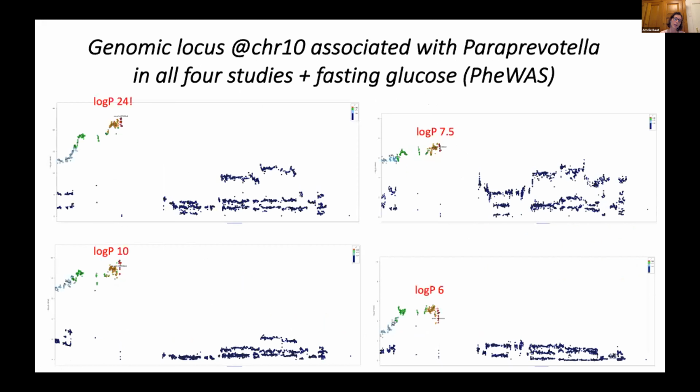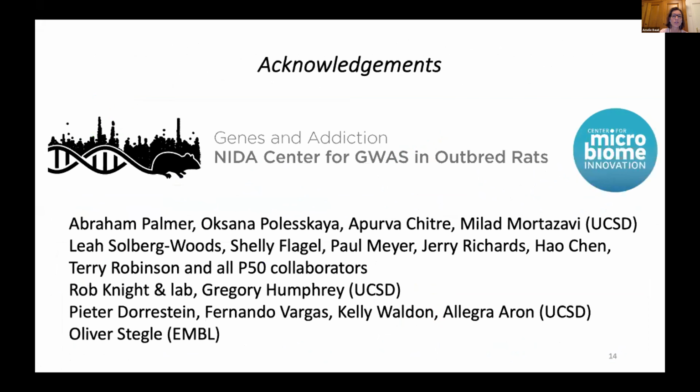Thank you. So I've been talking about genetic effects across the genome, heritability. Now we are also looking at QTLs and trying to map genetic effects. And something that I'm really interested in doing is identifying QTLs that are observed in all 4 studies, as is the case in this one. And then, of course, we want to integrate the phenotypes and do mediation analysis like Leah presented before. So I definitely need to up my game on that.